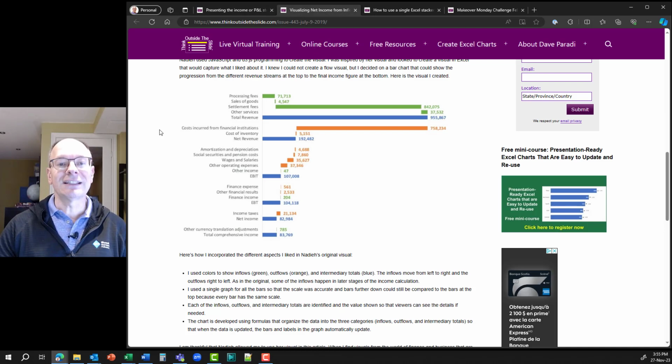We can also take this idea and create essentially a waterfall chart that uses bars instead of columns. This is a more complex example where it has some interim totals in terms of total revenue, net revenue, those sorts of things. But it shows you how advanced we can make these waterfall style charts, whether it's bars or columns, and the bars again are an advantage when these labels here on the left are longer. Each of these pages has not only an example, but also a video that explains that example.